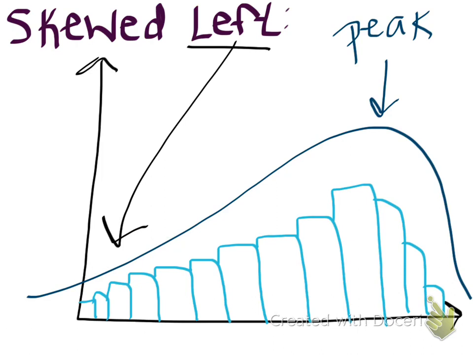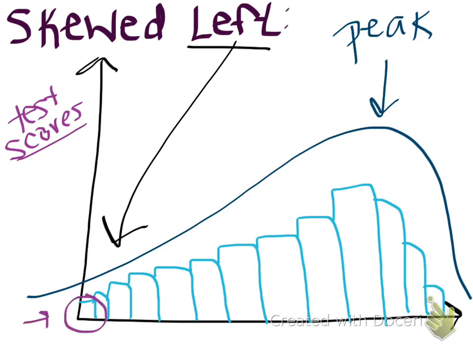An example data set for this would be potentially test scores. We try and make test scores bell-shaped, but it doesn't always happen when somebody decides not to show up. So this person got a 0. These people got Fs. Okay, but most of the class is over here at like a C to an A. So most of the people who took this test, they've been doing well, they've been showing up to class. You just have a few slackers over here getting Fs, didn't even show up for the test. Just whatever's happening with them, they caused it to be skewed left.